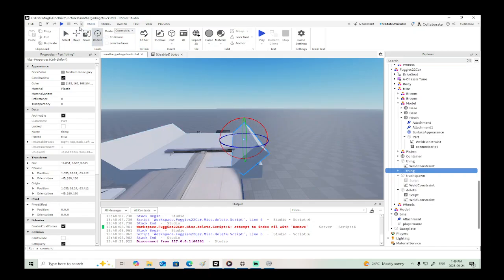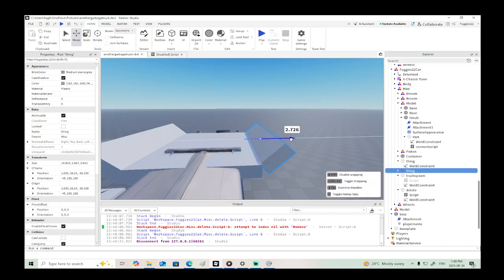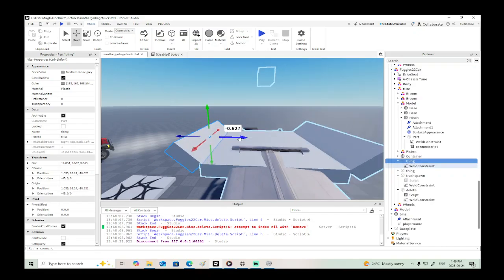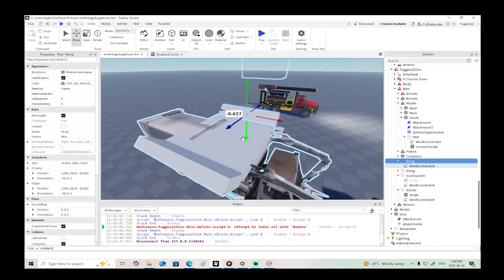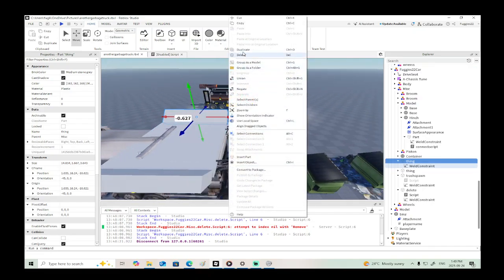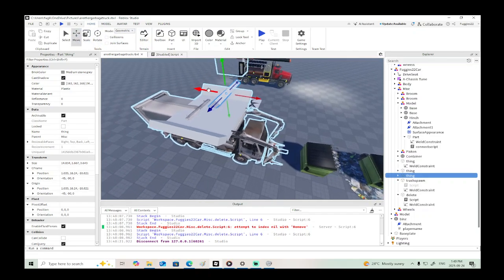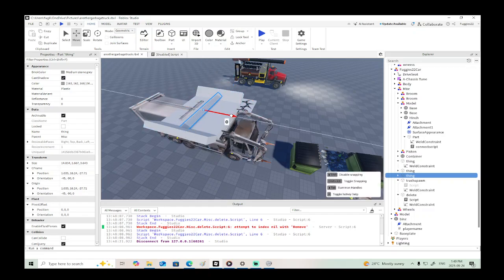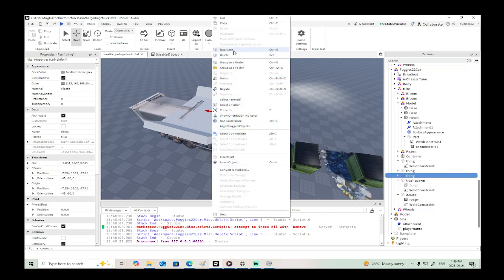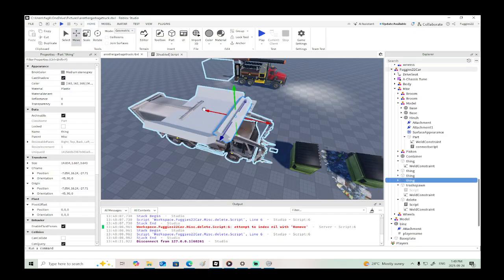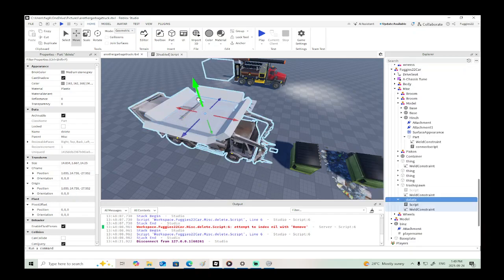So that way if it sticks or anything, this is all going to be invisible anyways. You can do that. Just like that. So the trash goes down onto here.